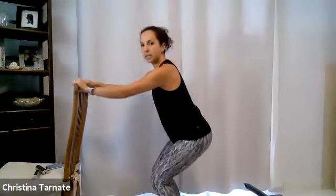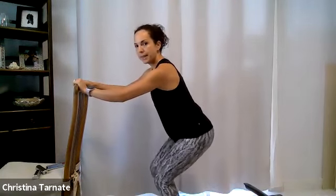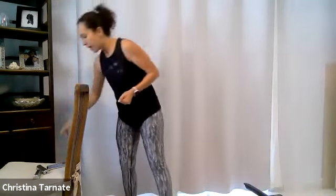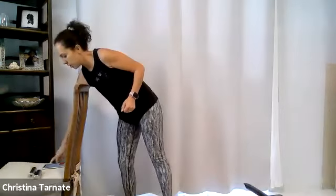Okay, so when I'm down here on this chair squat, and then I tap it back, and then I bring it forward, and then I tap it back. So we're gonna stay in this chair squat position the whole time. We're only moving one side of our leg. So with barre, we only do one side at a time, okay? And then follow my lead from there. It's a very simple move.